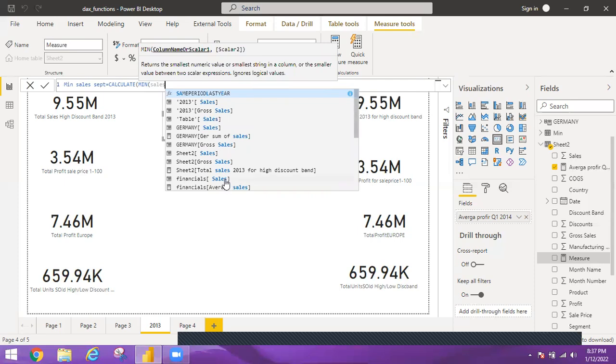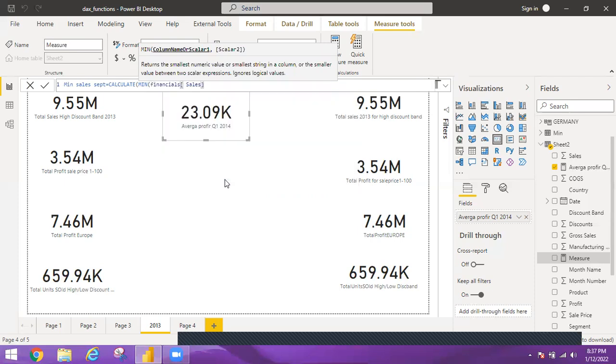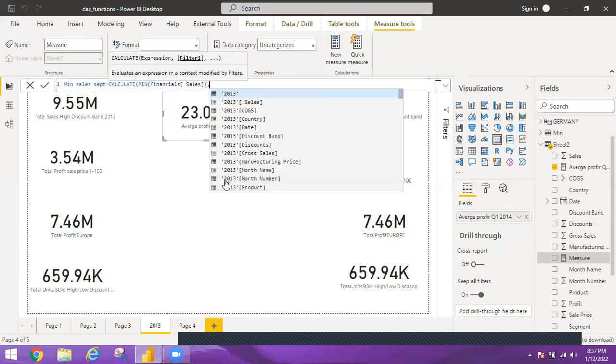So financial sales is what I want to use. I will not type it, I will just select it from the drop down. Always select it from the drop down. Then in that case, you don't miss the square brackets with the closing brackets and so on, comma.